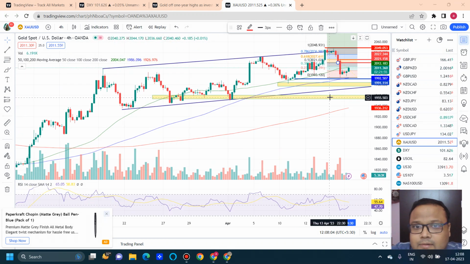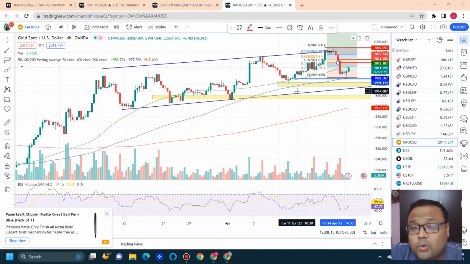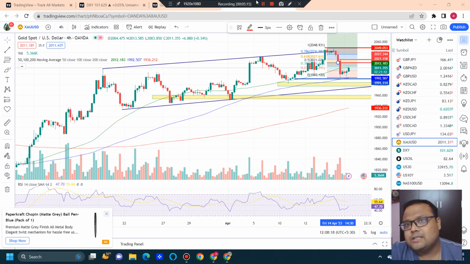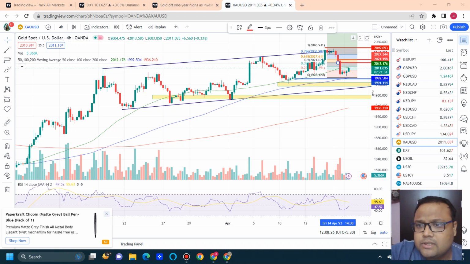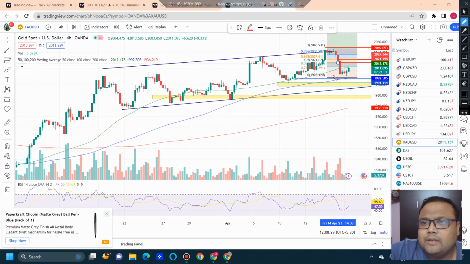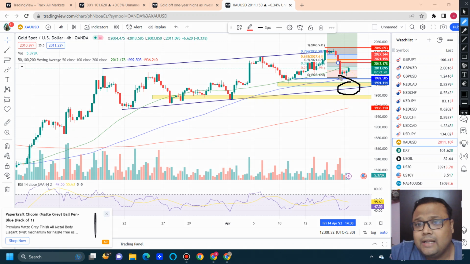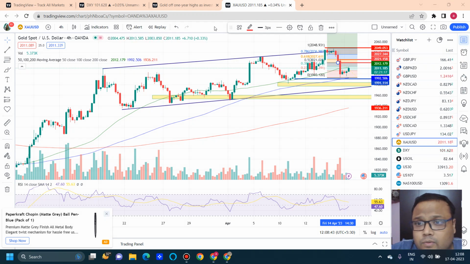And today, let's conclude the video by discussing these levels only, because yes, we have multiple supports on the chart, but those support levels are quite far away, so we don't need them. The strongest support on the chart of gold, as mentioned on Saturday also, is around 1958 to 1950, but 1958.50 is quite far away, so we don't need to discuss this level. Hopefully, if the market comes down, then the level of 1983.70 should work. Let's wait and watch. Right now, our main focus should be on this particular portion of the chart. So let's wait for some volatility, especially during the European session and US session.